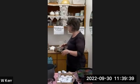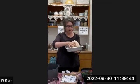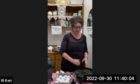But you want to be able to match the size of your pan with the amount of your wool. I don't know how many ounces this is, probably 3, almost 4 ounces maybe. So that's what fills this pan. And so you want to be judicious of that too. But you can also partition it with foil, so that you'd have little compartments. You make a little dish out of foil to set it in, and you can set 4 in, and I've done that before when I've been demonstrating things.